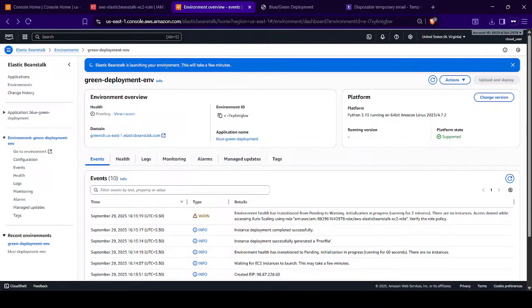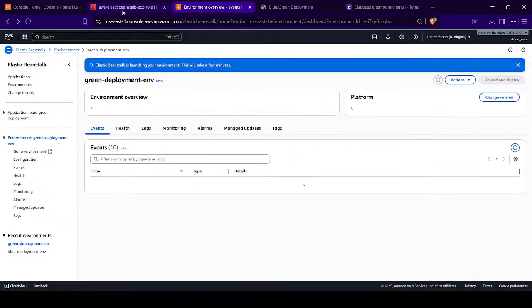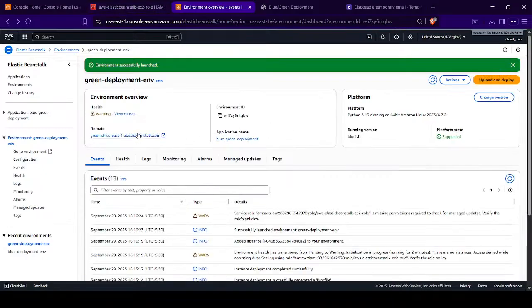Now what we will do is switch to green and see both should work. And after that, we will learn how to swap this deployment.